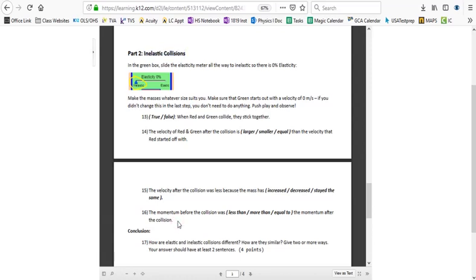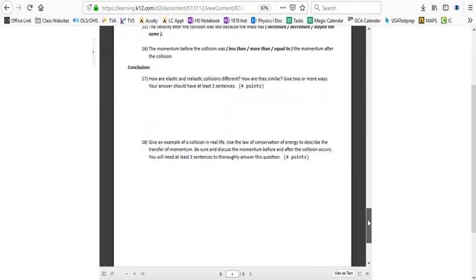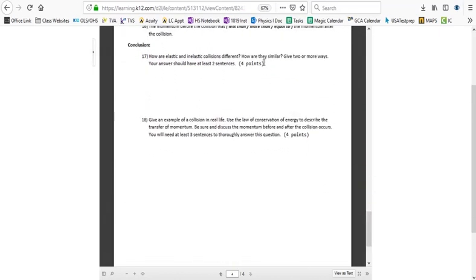16. Oh gosh, you should know this. The momentum before the collision was less than, more than, equal to the momentum after the collision. Conservation of momentum. Right, 2 final essays, and I'm just saying it again. These are really worth 12 points once all is said and done. Okay, the multiple choice is 1 point, and these are 4 points, but you multiply all that by 3.